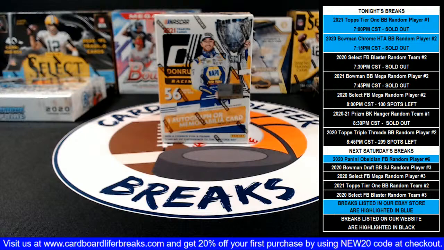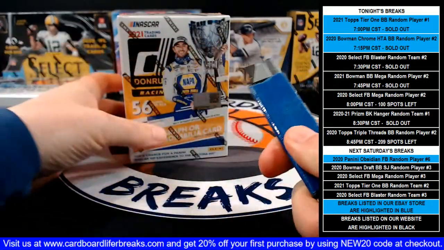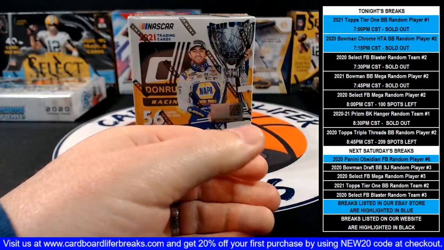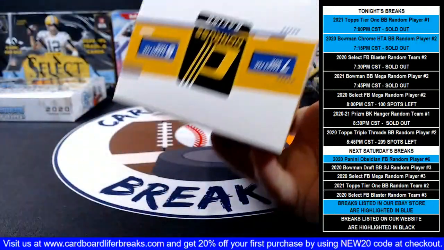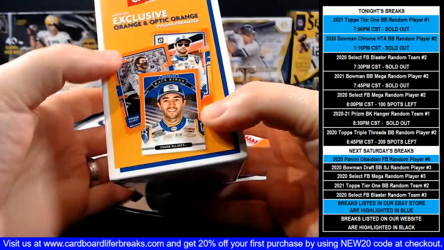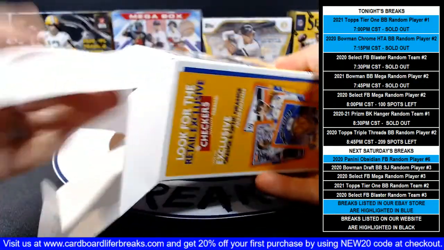Alrighty. Get some sleeves out here. See what we get in this blaster. Our last few that we've opened have been a lot of fun. Had a lot of stuff. Had a lot of orange pulsar prisms, orange parallels, gray parallels, or I guess they're called silver parallels.